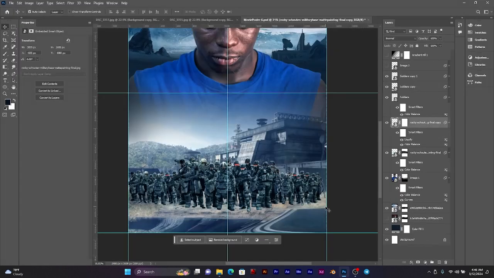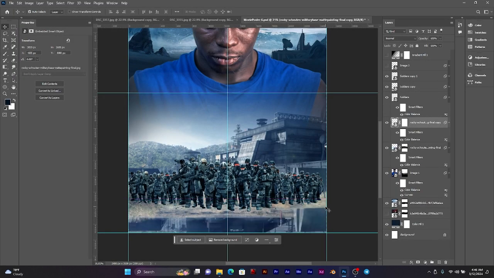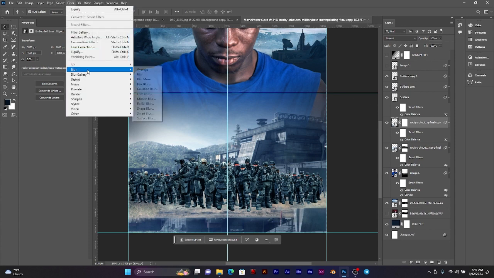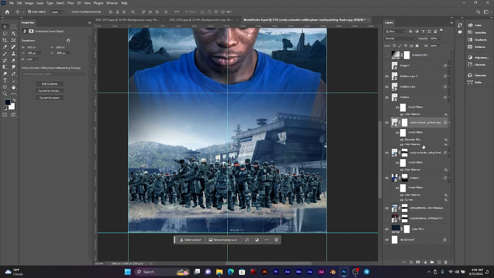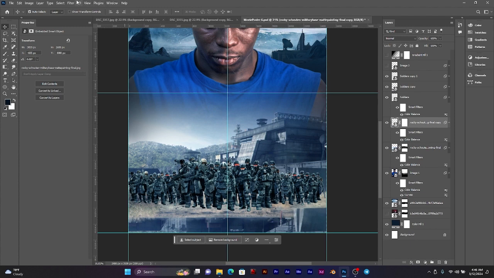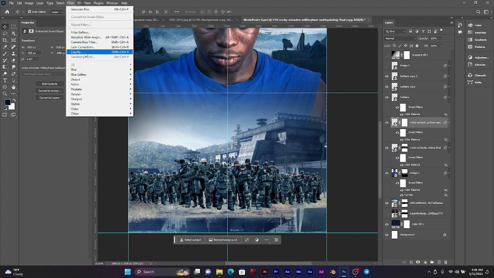Let's see how that comes out. It doesn't come out well basically, so I'm going to leave it like that. Yes, but let's try a blur, Gaussian blur. If I use a blur, it will affect this other part. Okay. Let's go back to the liquify filter. I think we used a very big brush.